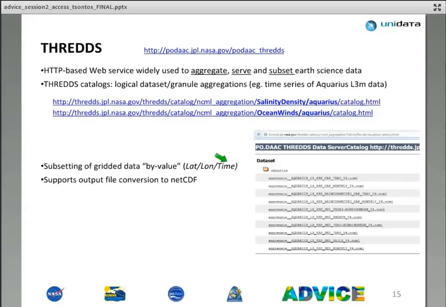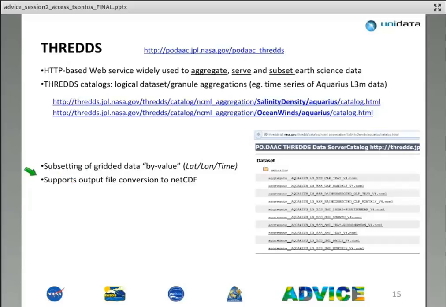And this little screenshot shows some output from what you would see when you click on the Aquarius Salinity catalog. You can see the different data products that we mentioned earlier. And if you then click within one of these, this allows you to get the entire time series of data that THREDDS is serving out for that particular collection.